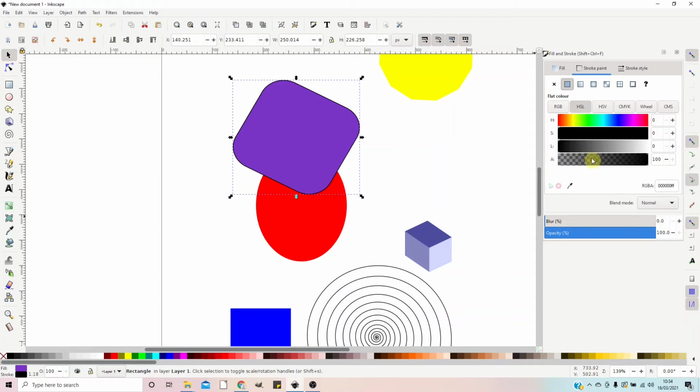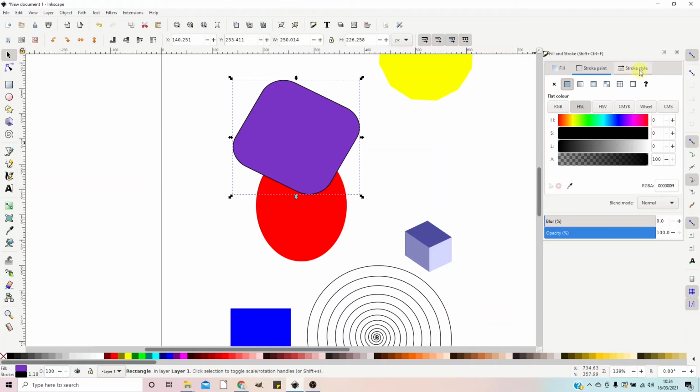Again, you can choose your colours accordingly, so we can change the colour of the outline. So now we've got a green outline. Let's take it back to black so we can see it nice and clearly.